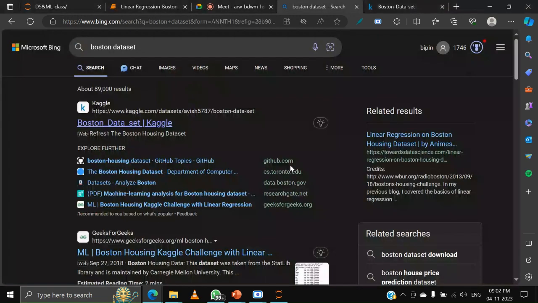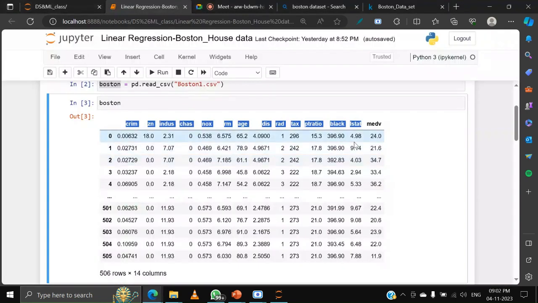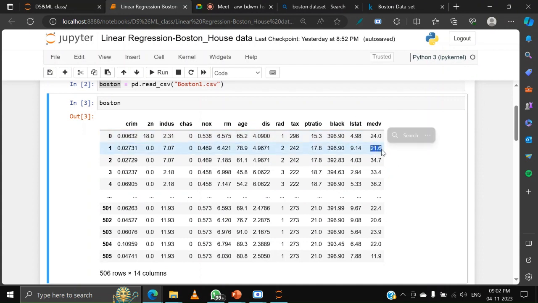This is not in million, it is in $1,000. So this is $24,000, and this is 21.6 thousand dollars. Like that.